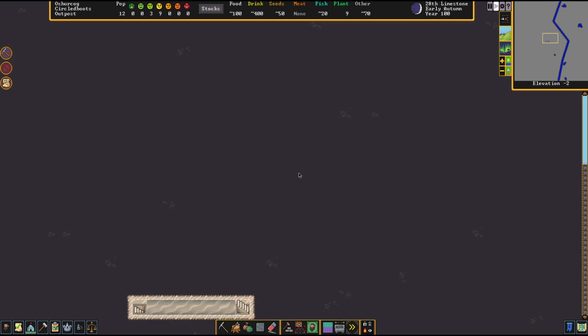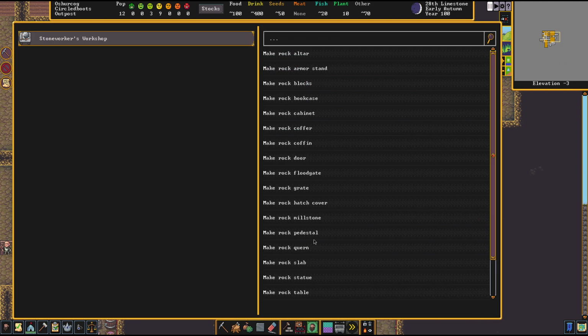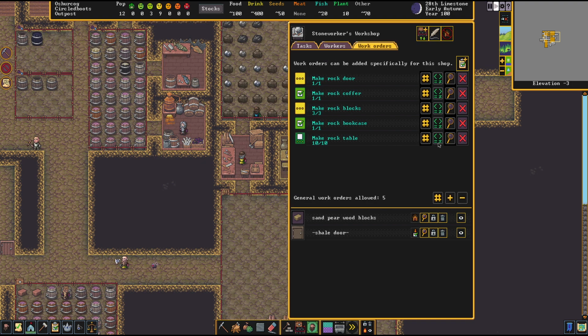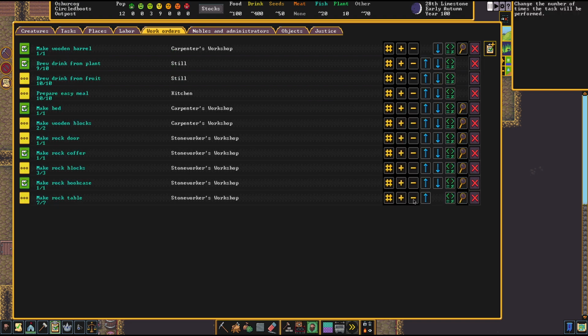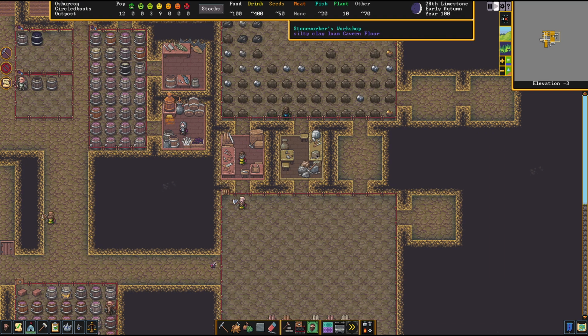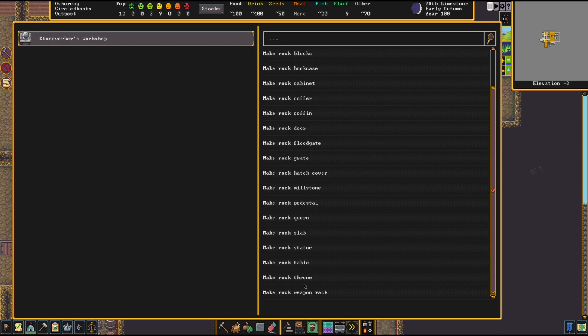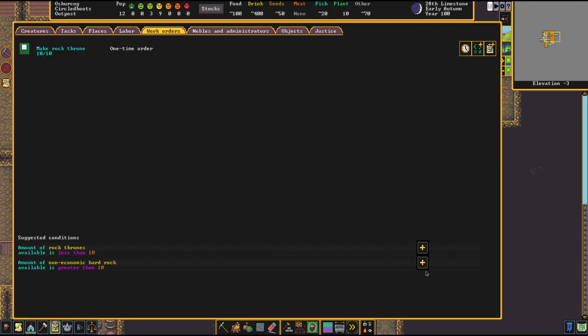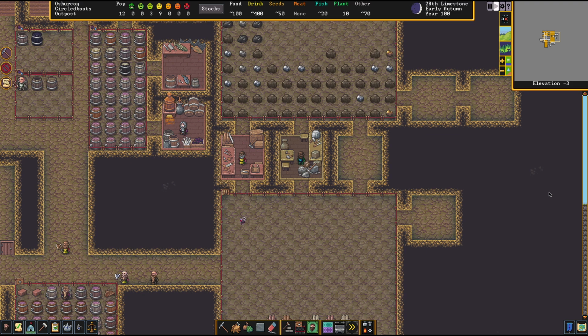But before we can talk about dining rooms for real, we're going to need tables and thrones at the stoneworkers. If a chair is made out of stone, it's called a throne. Don't ask me why. That's just like that. And that's why you're looking at the stoneworkers workshop for thrones and not for chairs. Dwarf life. So there we go. Because no dining hall without chairs and tables, right?